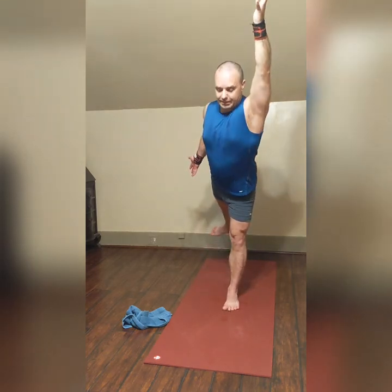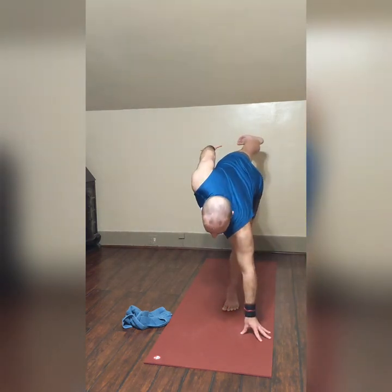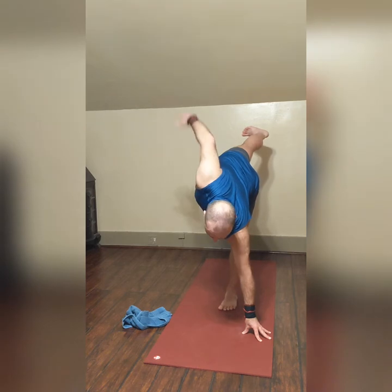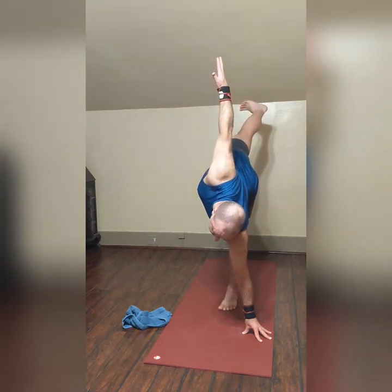Inhale, left arm up. Drishti down to the front right corner of your mat. Left leg stays anchored. Control your lift. Take that hand down, put it to the outside of your foot, and work to gently engage and lift up.